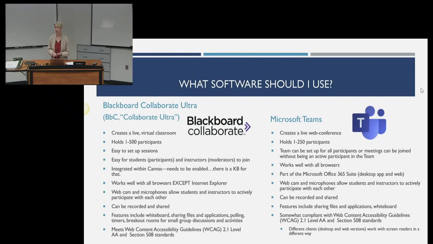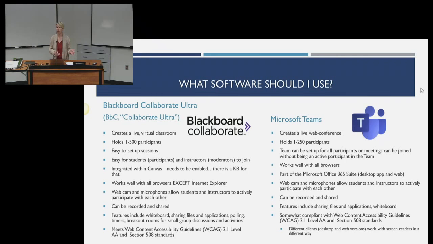There are some web accessibility features within it. There are some workarounds that we're building KBs on. If you're wondering how to build this live and how to do this live, I think Blackboard Collaborate, if you have a lecture, would probably be the best way to go. It's fully integrated in Canvas as well, so your students can access it in Canvas and so can you. So it's an easy setup in terms of getting access to your students.